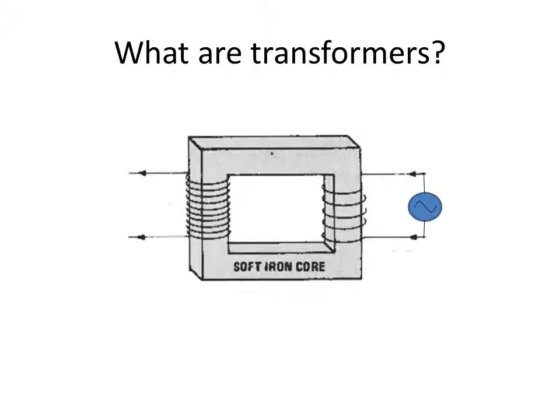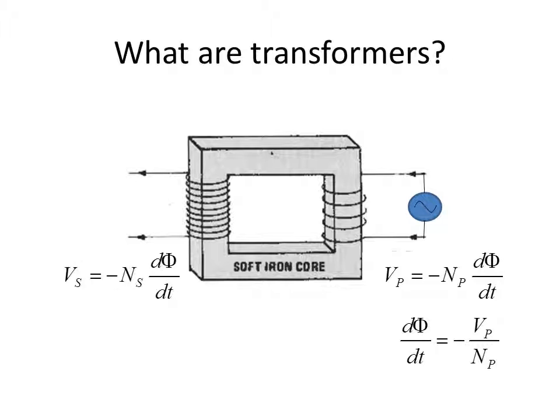Let's start by calculating the change in flux of the primary. We can use Faraday's law to determine this. In this case, we are applying a potential difference across the primary, Vp, corresponding to an alternating current. Rearranging the equation, we can solve for the change in flux. We will assume that all the flux going through the primary is also going through the secondary coil. Therefore, we can plug our value of the change in flux from the primary into the equation for the secondary.